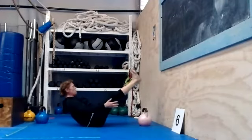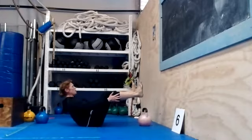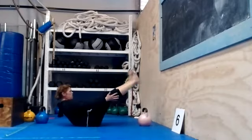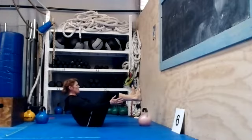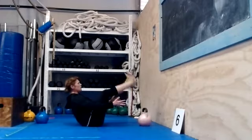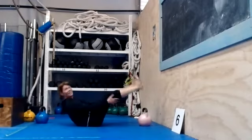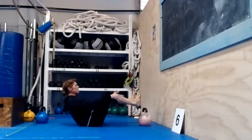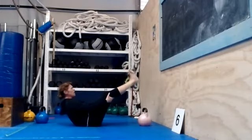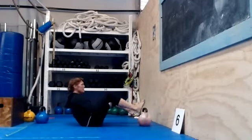1, 2, hold both toes, wait for the number. 3, 4, 5. If it's too much, go on your back all the way, come back up. 6, 7. 8, 9. I'm supposed to take this seriously. 10, 11. Russian twist. Go.